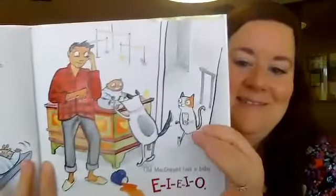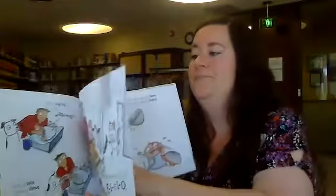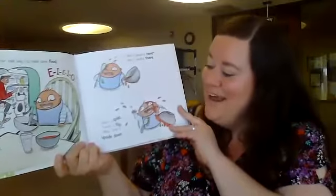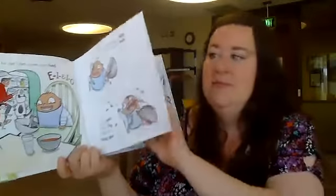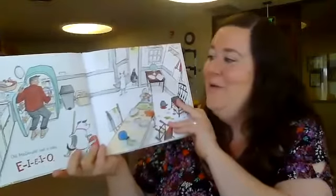Do you see the kitty cat? What does the kitty cat say? Meow! And for that baby he made some food, E-I-E-I-O. With a spoonful here and a handful there — here's a splat, there's a flip — that baby's bowl is upside down! Oh no, what a mess. Old MacDonald had a baby, E-I-E-I-O.